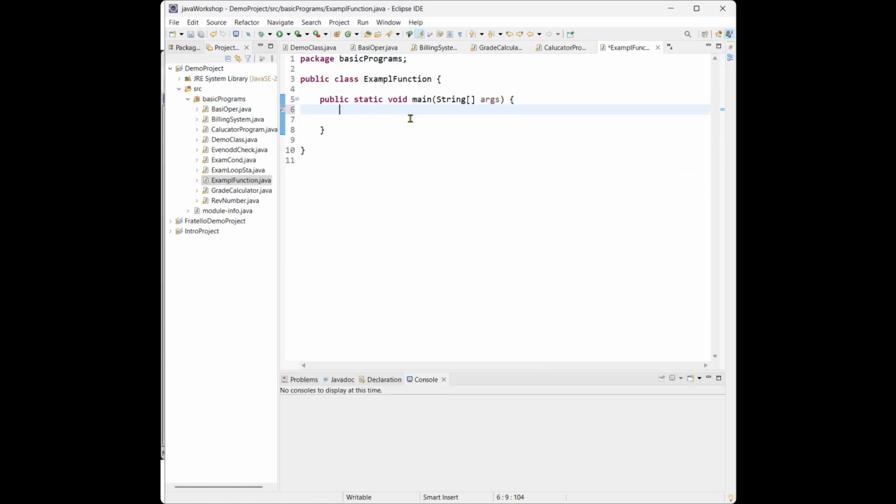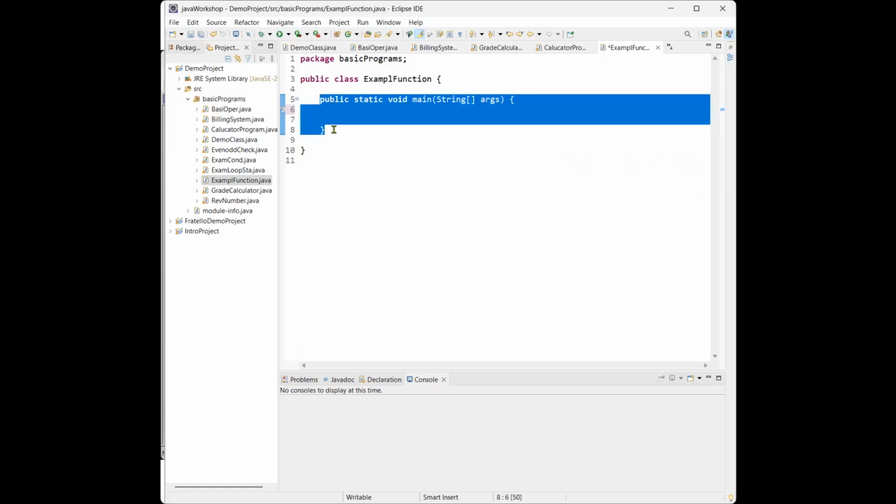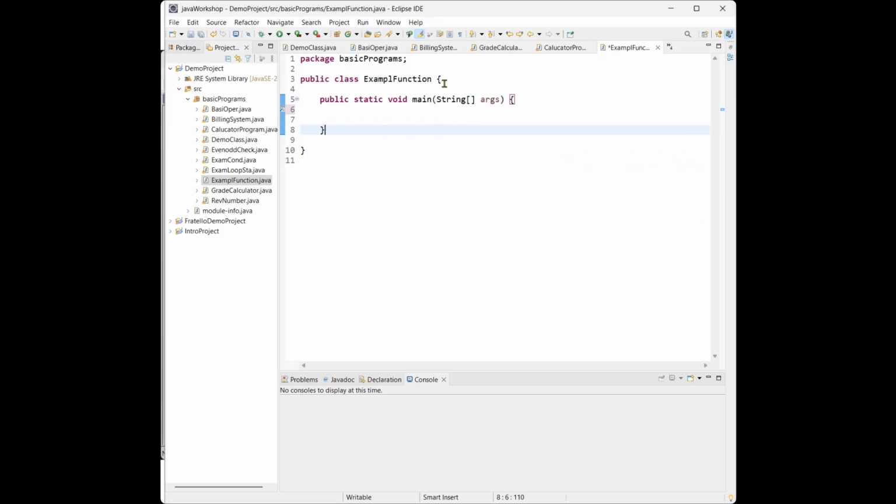This is our main method. The program will start from here itself. Now the method has to be written.